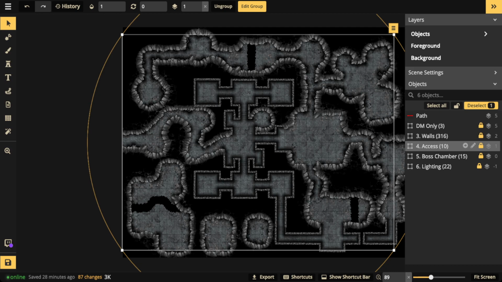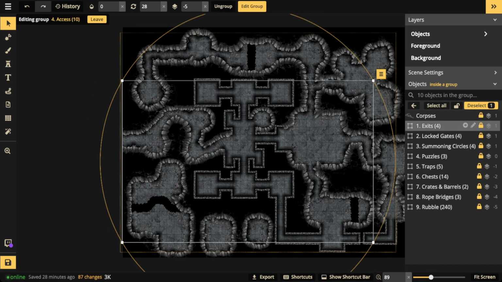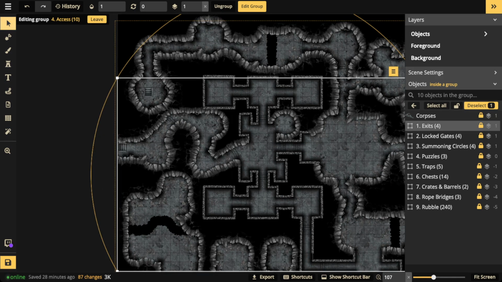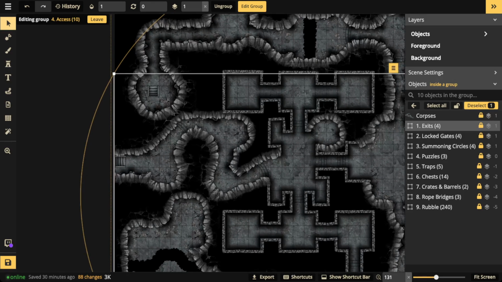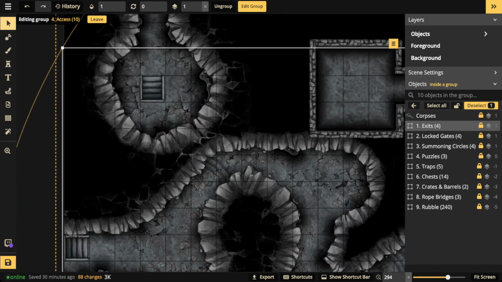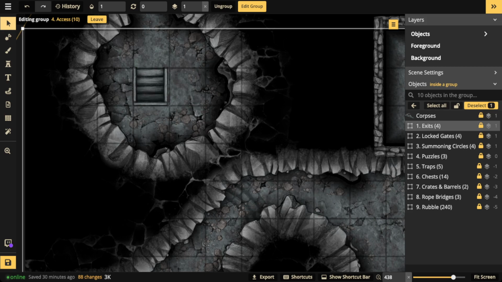So if you start with the concept of access first, then it becomes easier by just starting populating the dungeon with all the various classifications of access. So let's go with the first one, which is going to be where your exits and your entrances are. And I've just simply used a ship staircase, and I've changed it to the luminosity blend mode, so it'll just pick up whatever's underneath it.